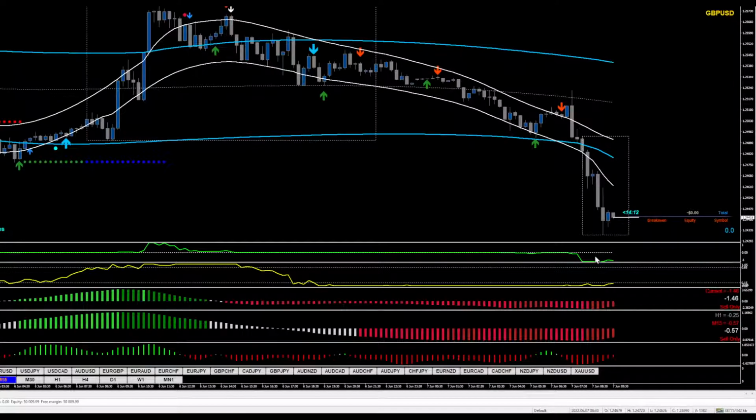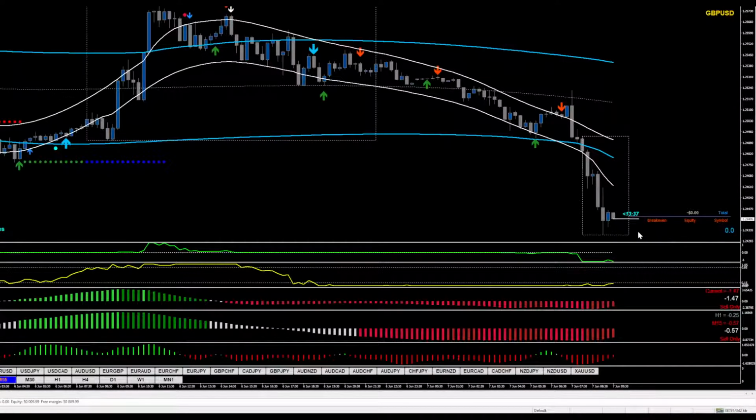We have the exhaustion, which is good. We have the oversold area, or the yellow line in the oversold area. And what we're waiting for right now is those two to turn white. That's the next step. And then we need, of course, a buy arrow, one of those green arrows. We need that blue arrow, like here. And we need one of those dots, and we need support to show up here at some point.